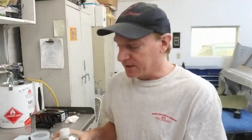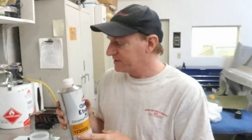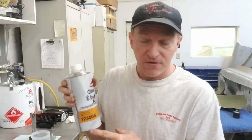What it does is cause a better binding effect with the base coat to the substrate and to itself. So it's optional on Chroma Base. On Chroma Premier, it's an absolute necessity that you use this. If you do not, you'll pull the paint apart. It's designed to have an activator used. But we like to use an activator in all our base coats. It makes it a percentage stronger. Plus, when I put the clear on, it uses the same activator again, so when you bind into it, it makes a perfect bond you can't pull.